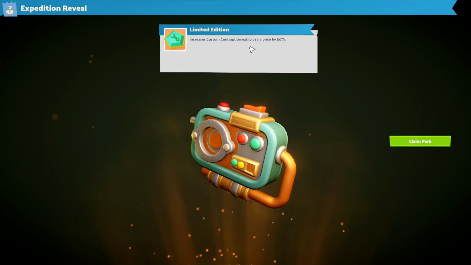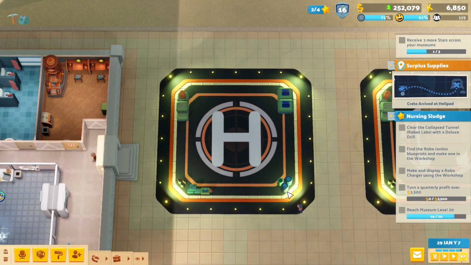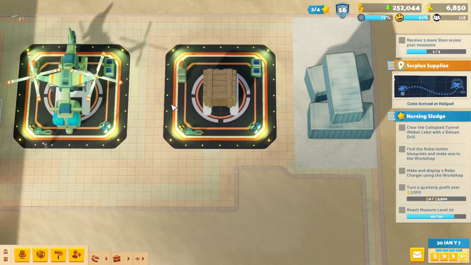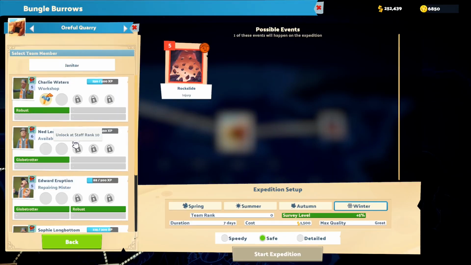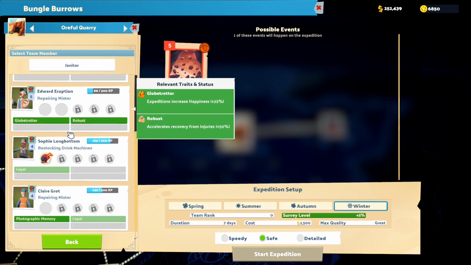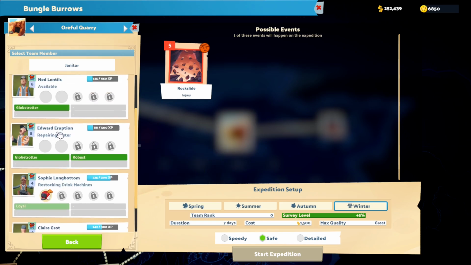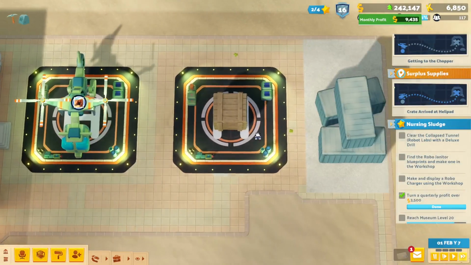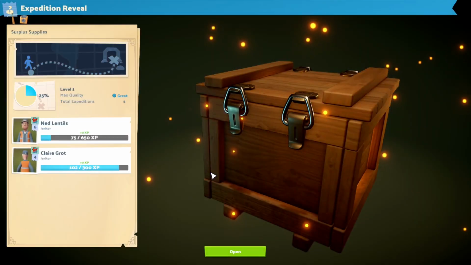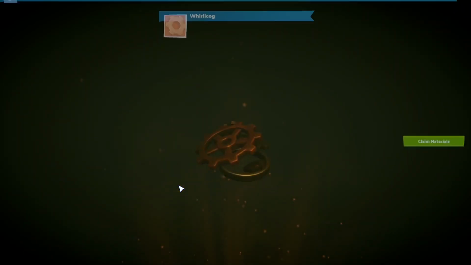Okay, custom contraptions exhibit sale price by 50%. Oh, okay, wow, that's pretty cool. All right, well, let's get you off to get medals. So we're gonna send this guy out, and I realize I'm sending out a lot of guys here, right? It's got to be a level 5 guy, though, so as we don't have any issues.